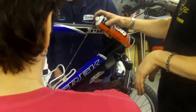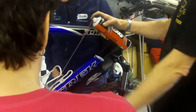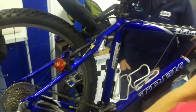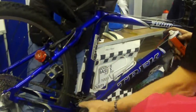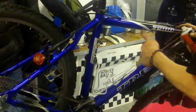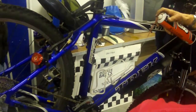But it is nice because it enables you to just put the stuff where you want. And you know, like I showed you on the ladies' bike, if there's any moisture in here, once that's worked its way all the way through, look, it's dripping out there now. And then that will dispel any water that's in there as well. But if there has been water in there, the cable itself, the metal inner, will be rusty. And this will help, but it won't get rid of the deep rust that's on it. But that's all you do.